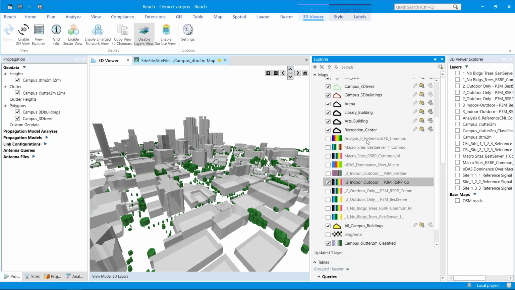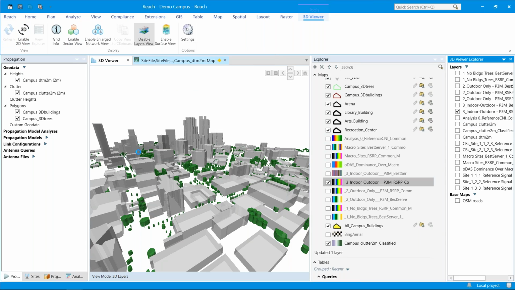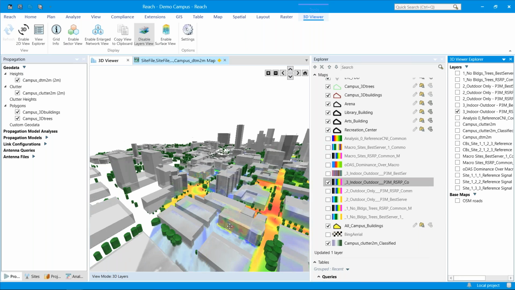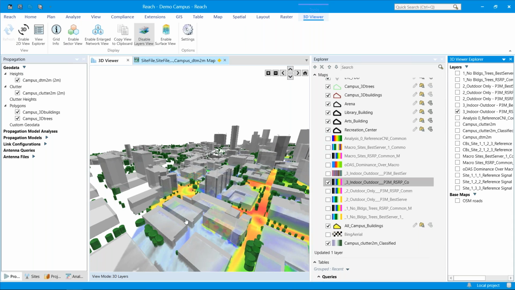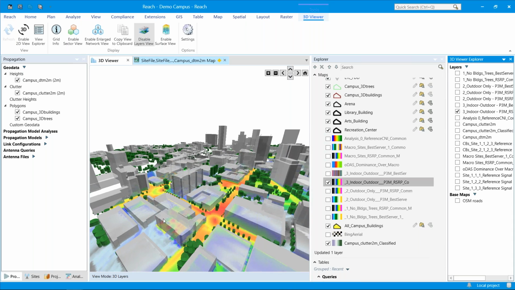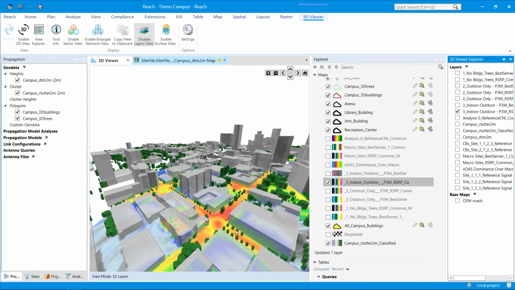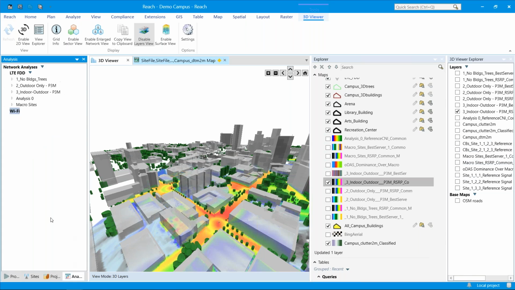And we'll turn that off and we'll refresh this with our RSRP map. So you can see the coverage in 3D. And now you can see that coverage, not only from those small cells outside the building, but also the penetration that we talked about from this in-building system, as well as the penetration of the surrounding buildings. Of course, we can see this in multiple layers. If we want to turn on multiple floors, we could do that as well.